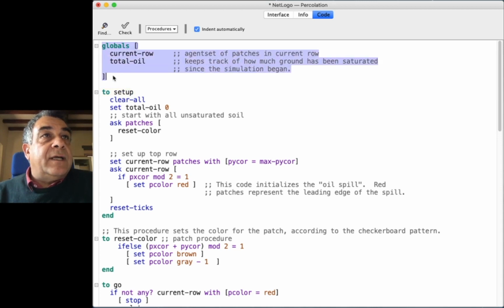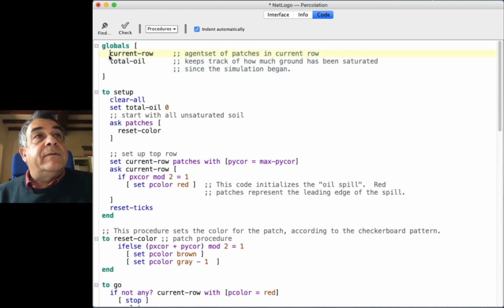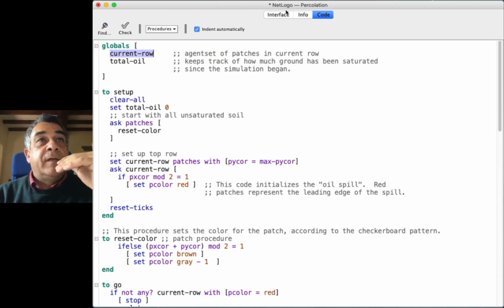So here I define some global variables. In particular, current row is the row that is active.